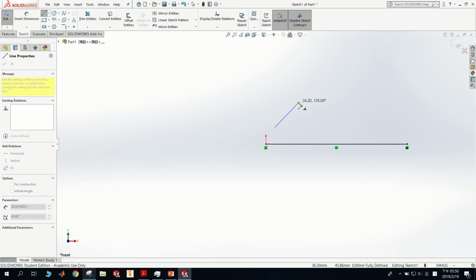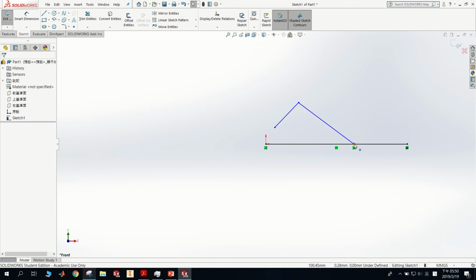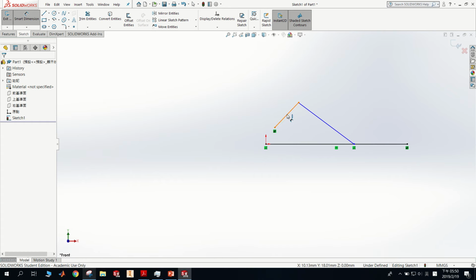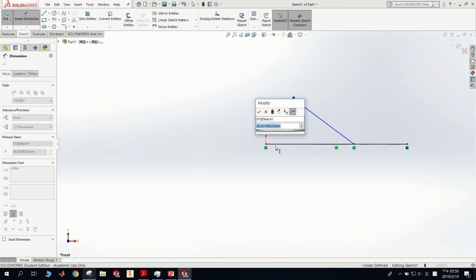And here we draw these 2 links, and when you make this point on the line, it will be coincident, and make this link fixed, and assign some dimension for your link length, maybe 30.